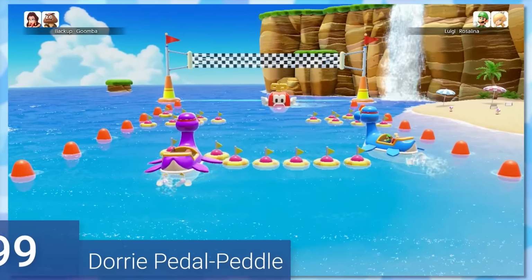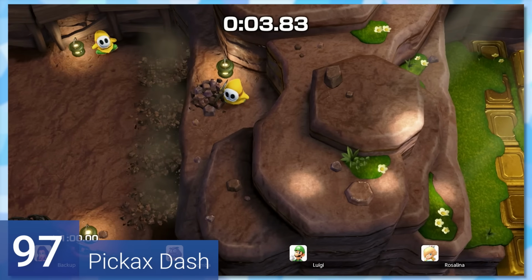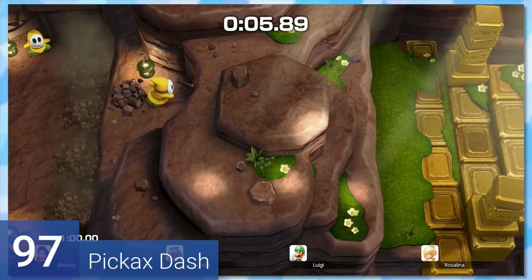98, Night Lights. Shake your controller and get the lights up as fast as possible. Against master CPUs, they somehow do it in like 10 seconds, but it's pretty mindless when it's all said and done. 97, Pickaxe Dash. It's almost identical to Night Lights, except you don't have to shake as much.